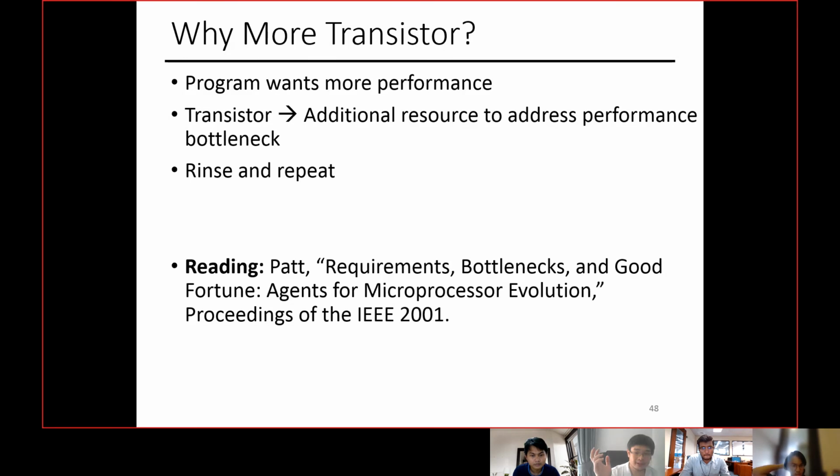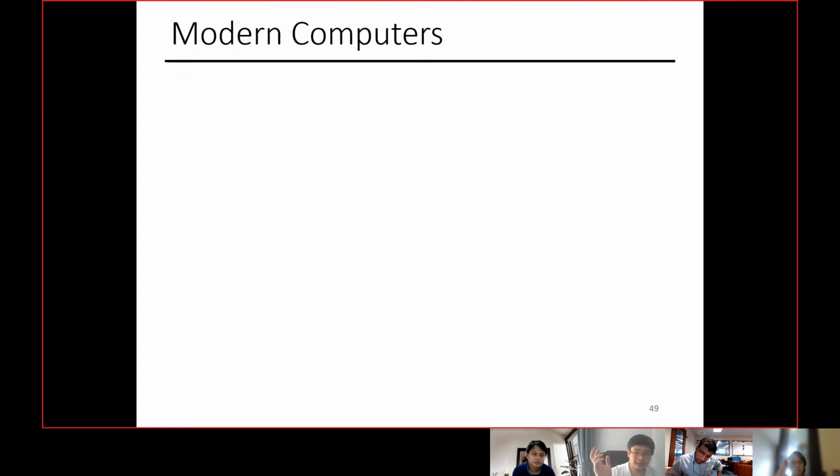This is one of the readings that I'm going to ask you to read. There are a bunch of options for the first week. It's actually pretty easy. This is one of the papers that you can pick, written by Yale Patt. It's a paper from 2001 to be precise, and Yale Patt talks about how the bottleneck shifted, and what problems researchers should focus on. One thing I want you to be aware of is that because this is a paper from 20 years ago, think about how many of those predictions have become true in modern day computing, because you'll find that a lot of things actually turned out to be true. These bottlenecks exist, and new chips actually address the things that Yale Patt predicted 20 years ago, right? So this is why this is one of the required readings.